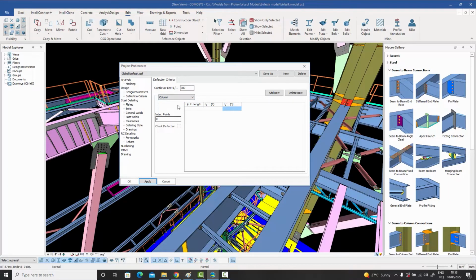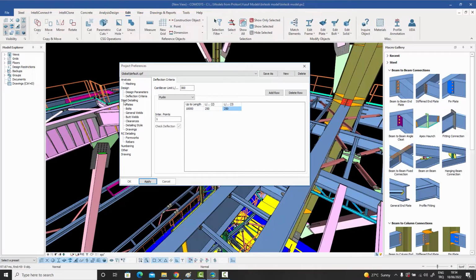I also don't want to do a deflection check for trusses, because the trusses are axial members, and it's the node deflection which I'm worried about, because the individual truss elements don't need deflection checks. But for the purlins, I do want you to do a deflection check, and I can have my criteria. So in this way, using my beam groups, I can give whatever directive I want.